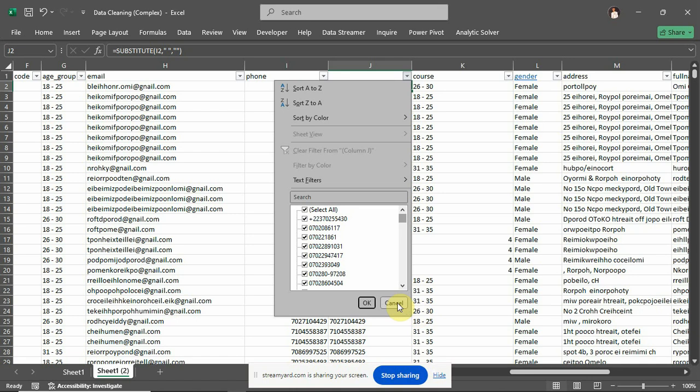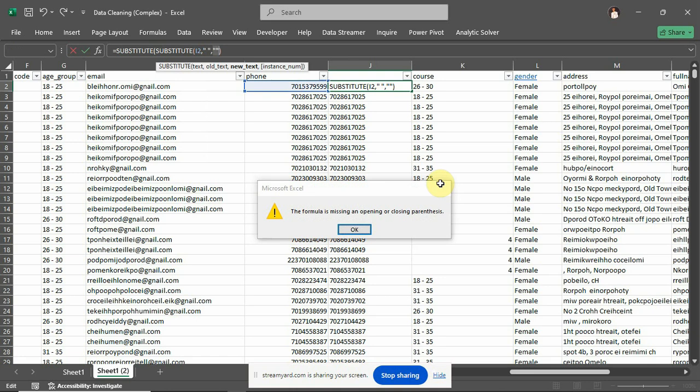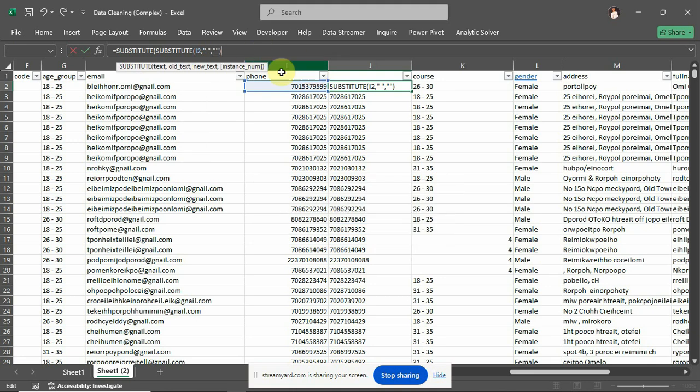Now this is still a formula, so I can't go to that cell alone and deal with that. Since it's still a formula, I would have had to paste as values before I can do that. But let me just do this. I'm going to substitute in this result again, and say substitute in what I substituted here.